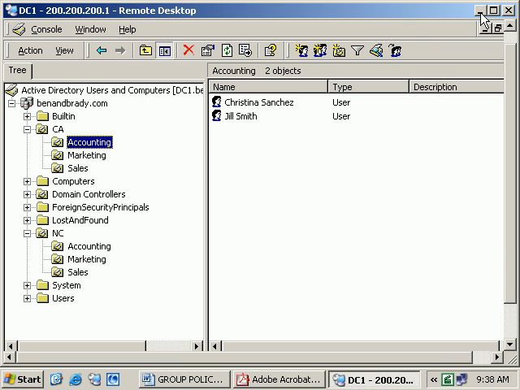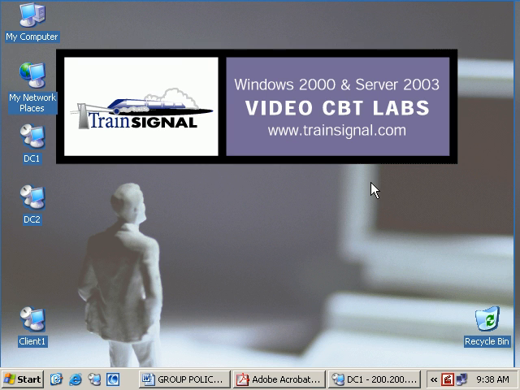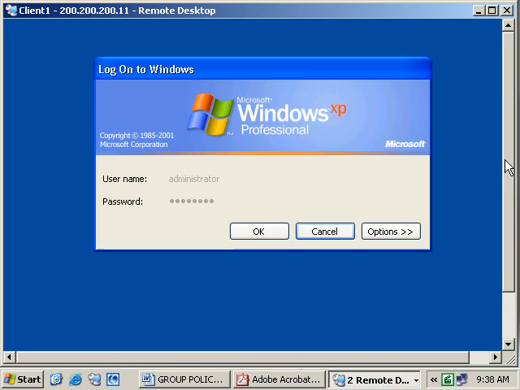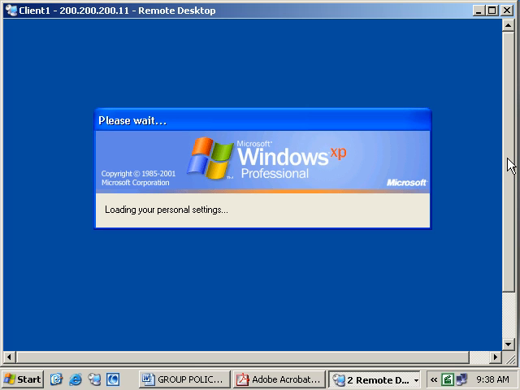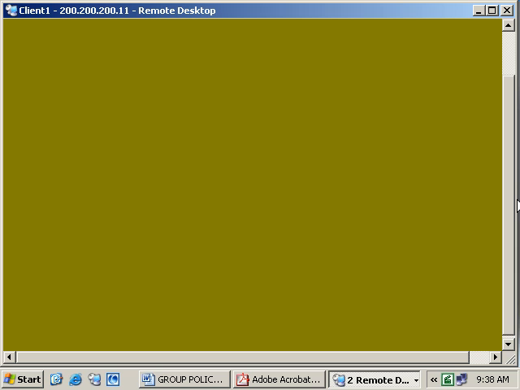So to begin with, let's make sure that J Smith can log on from her computer in the network. Let's say J Smith uses the computer called Client 1. So what I'm going to do is connect to Client 1, and then try to log in as J Smith to this computer. By default, I'd saved the username and password, so I'm automatically in as the administrator. I will change that in just a moment. But this way we know that our connection to Client 1 is good.